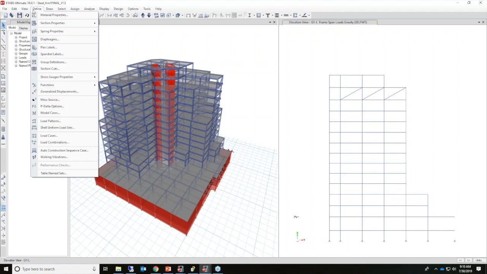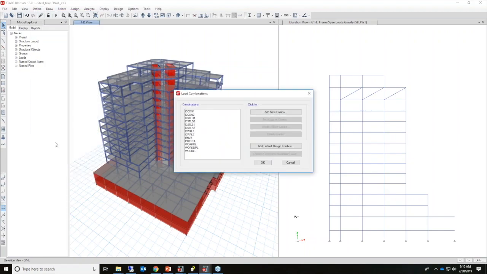All right, under the define menu, let's take a look at load combinations. Let me just delete all these and start from scratch. In ETABS, load combinations or combos are generated automatically by the program or can be user defined.